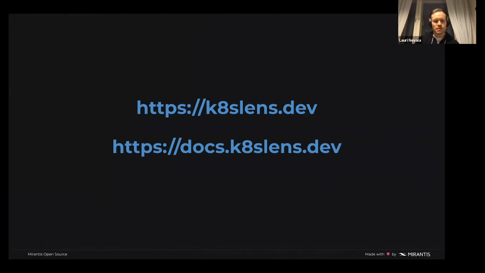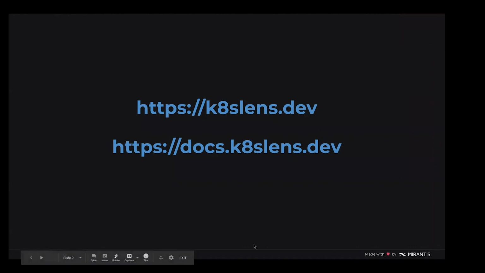We are exposing some components from Lens core, so there are certain components that are shared from the Lens application, and you can see all the API documentation and components that are available on our documentation site.